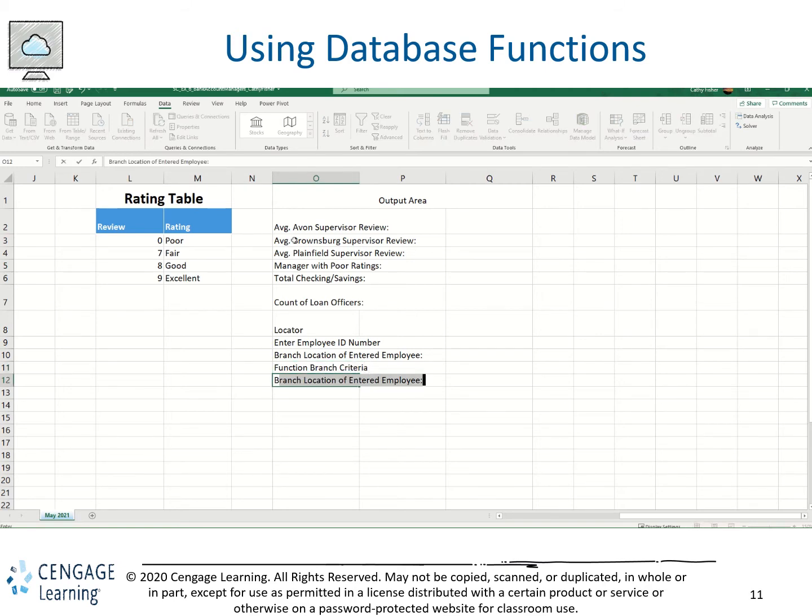Then we want branch, Avon, Brownsburg, and Plainfield.